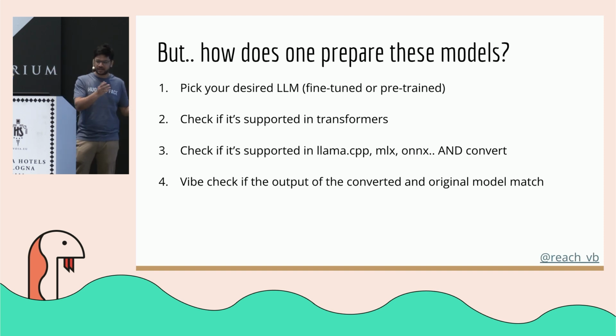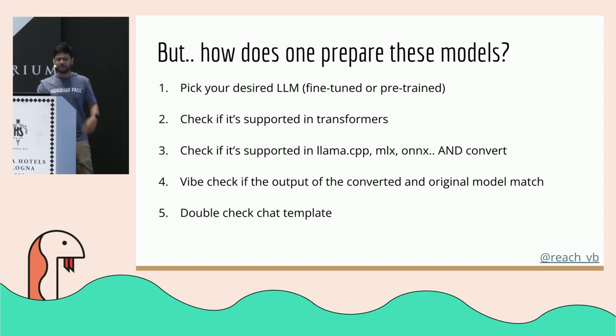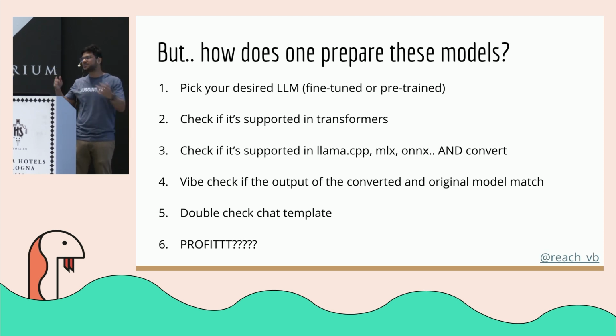Once converted, assuming it converted properly, vibe check if the output of the converted model and the original model match. If that matches, double check if the chat template works. If that works, then profit. And this is all a really involved step. Sometimes it takes days, sometimes it takes weeks, and so on.